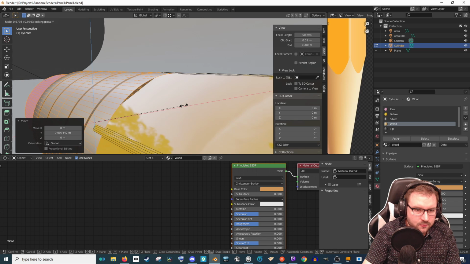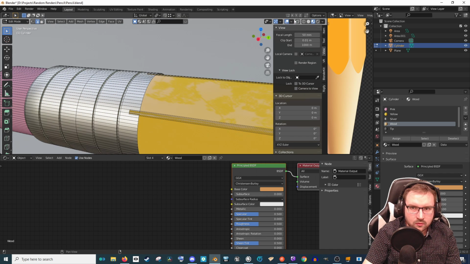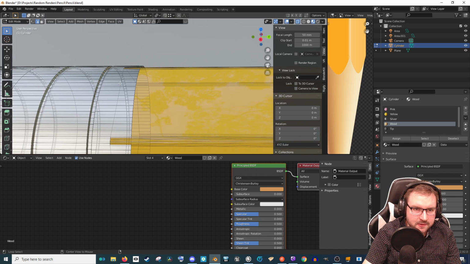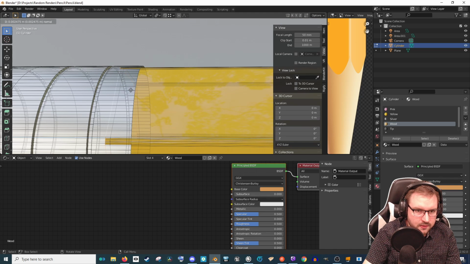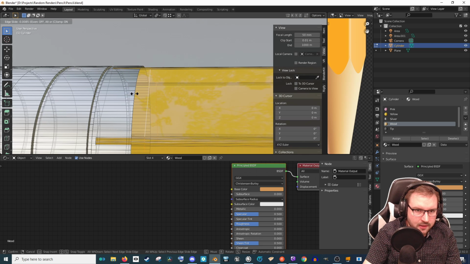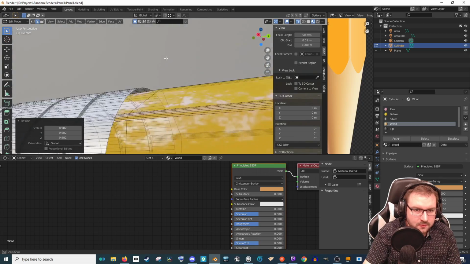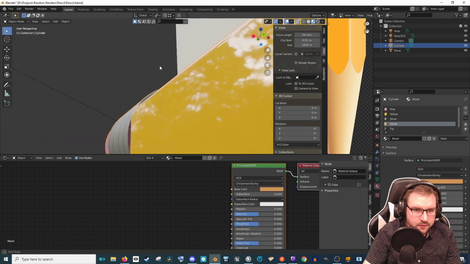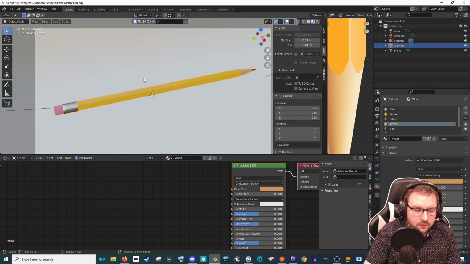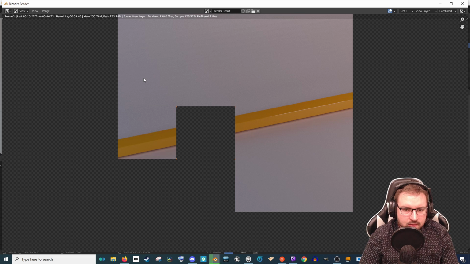Yeah, we can do that, because the similar effect here is that we're going to taper this part in. So I'm going to grab this edge here and extrude it. And then I'm going to grab this edge, slide it back here. Then I'm going to grab this edge again and just scale this one down a little bit, just so the pencil kind of snugs in there. So now we have an overall smaller eraser, but it fits a little bit better with the pencil. I think this is going to look good.